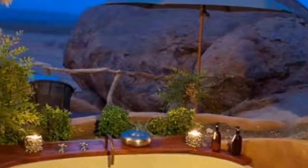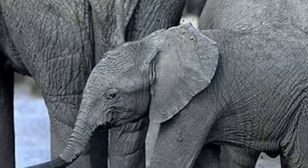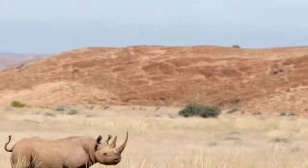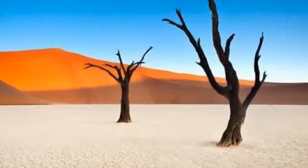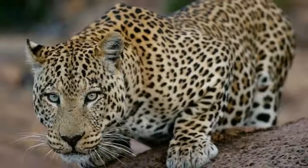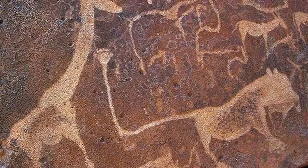From our years of experience, we recommend that the best time to go to Namibia is during the dry season, March to September, as this is not only when temperatures are manageable but also when you will get the best wildlife viewing. During these months temperatures range from 20°C to 5°C, although they do dip at night time. Temperatures start to soar as high as 40°C during the rainy season, which in Namibia is between January to March.